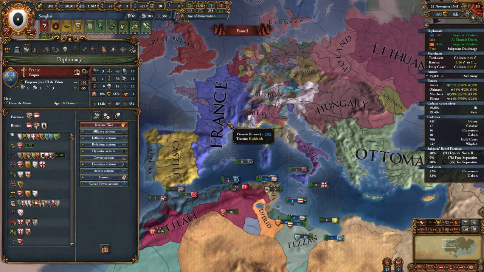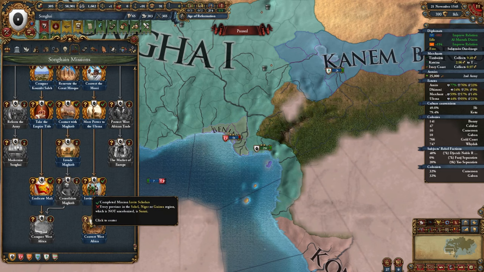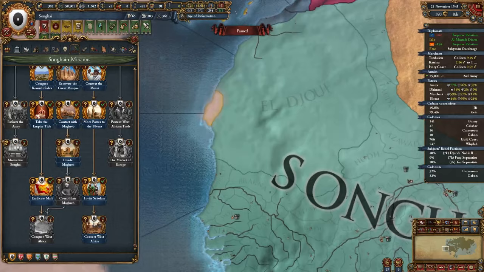I mean, for one, there's Mega France who decided to actually rival me. Mega France decided to colonize next to me, and I probably have to take over that stupid island to complete this mission. I do. To conquer these two islands, I have to annex both Benin and Kanem-Bornu. Surprisingly, I don't need this, but I do need this province from Portugal.